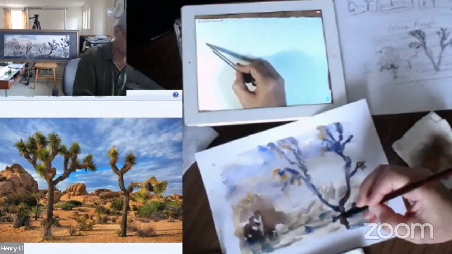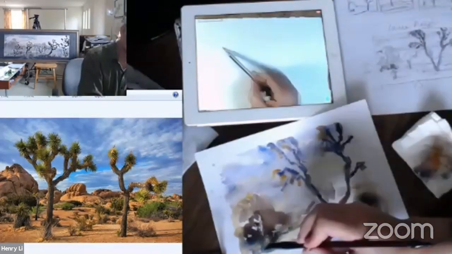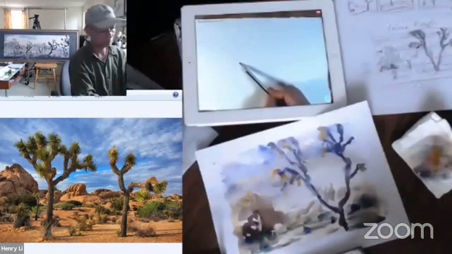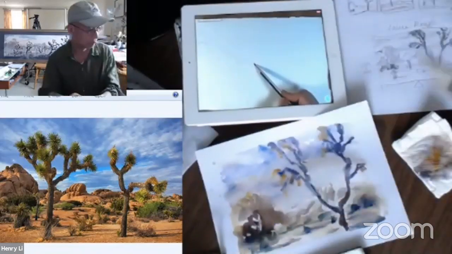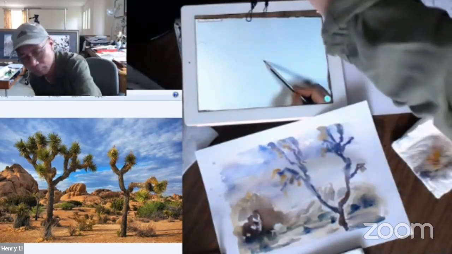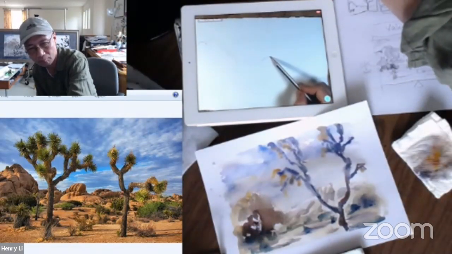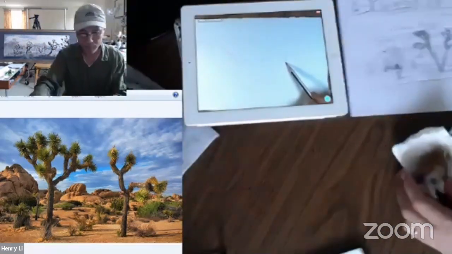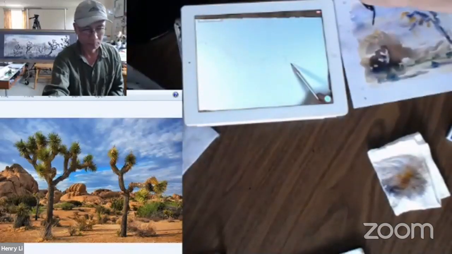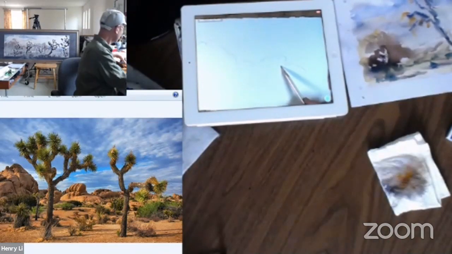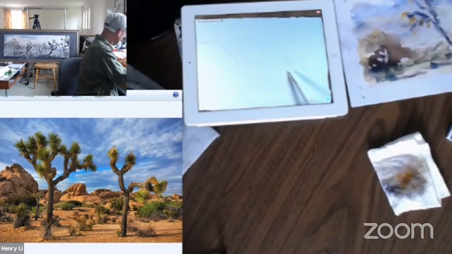Well, let's just see. Hopefully. My funny boulders there. And when I draw these, I usually leave myself lots of open area to play with paint.